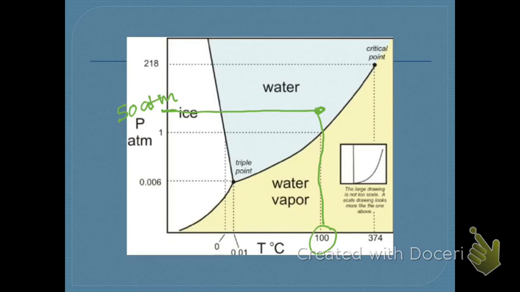Now usually you guys think that like 100 degrees Celsius means water is boiling. Well, that is if the pressure is currently at 1 ATM. At 50 ATM, water is actually in a liquid state.